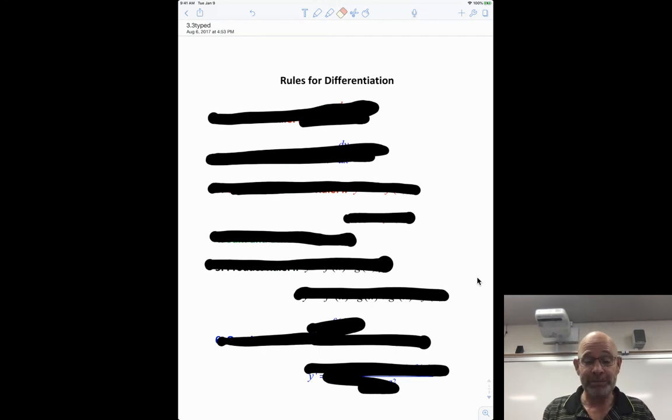For right now, all our rules come from the definition. If I said right now, pretend you didn't know anything from last year, and I said find the derivative of x cubed, your only option would be to use the definition if you didn't have other ways. So everything that we do here is built on the definition and then builds on each other. Once you know a rule, you can get other rules. So these are all going to be reviewed.